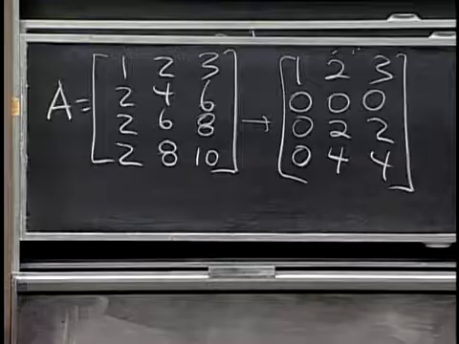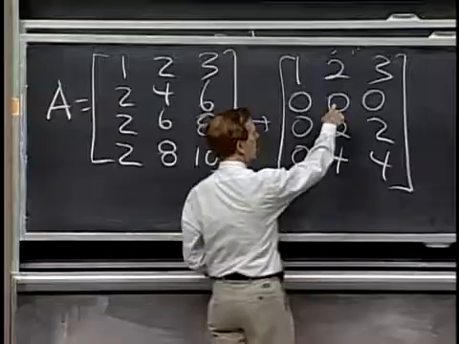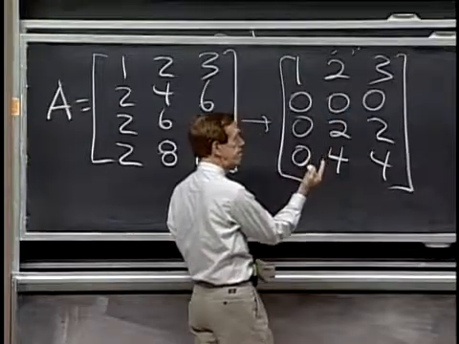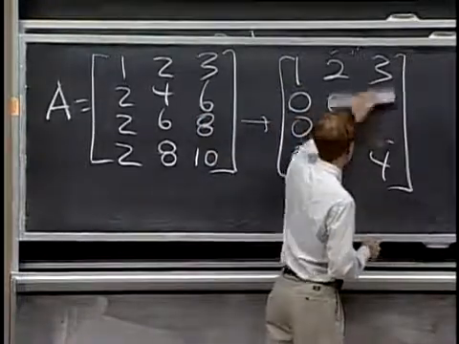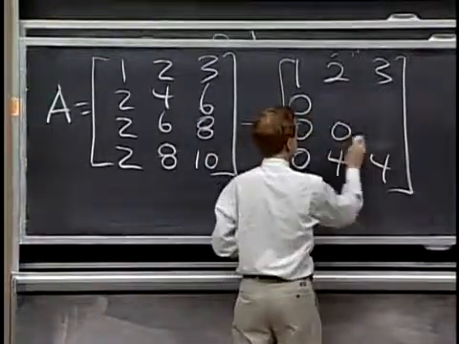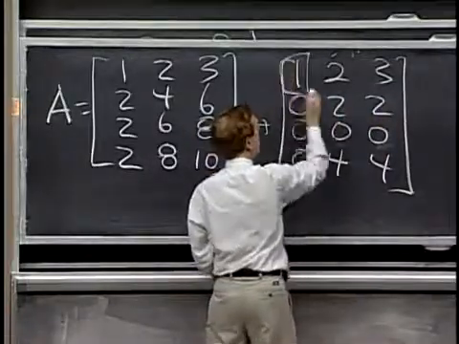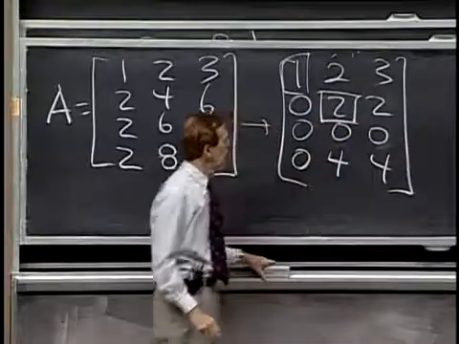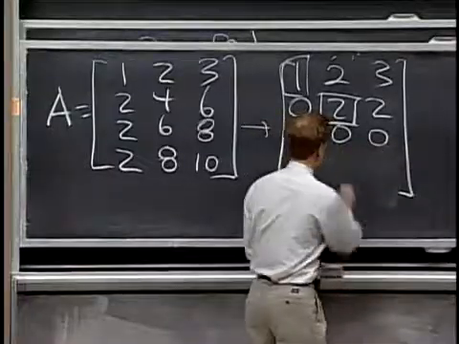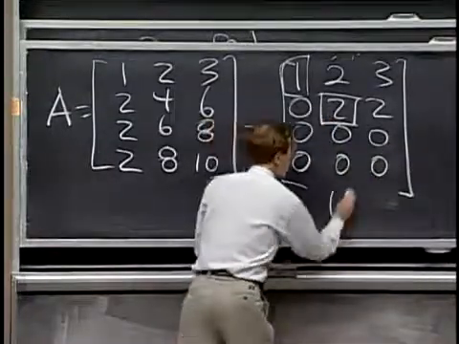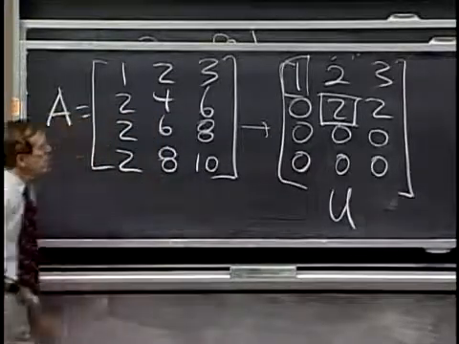First column is straight. First variable is a pivot variable, no problem. On to the second column. I look at the second pivot, it's a 0. I look below it. There's a 2. Okay, I do a row exchange. So this 0 is now there. I now have a perfectly good pivot, and I use it. Okay, and I subtract 2 of that row away from this row. All right, if I do it like that, I've got to the form U now. This was my A. Now there's my U.